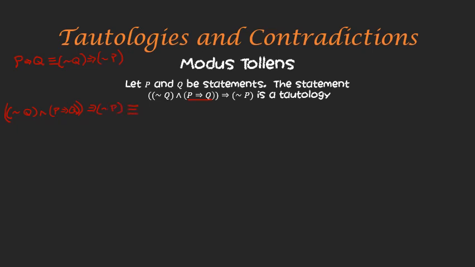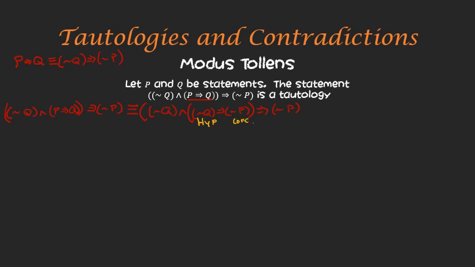And now I'm going to rewrite this. This is equivalent to if I just replace P implies Q with its contrapositive. So now we have not Q, that stays the same, and P implies Q, but I'm going to use the contrapositive here, so not Q implies not P. And just rewriting the rest of it implies not P. So take a second to notice what we have here. We have this implication not Q implies not P. If we think of this like our original implication, not Q would be the hypothesis, and not P would be the conclusion of that implication.